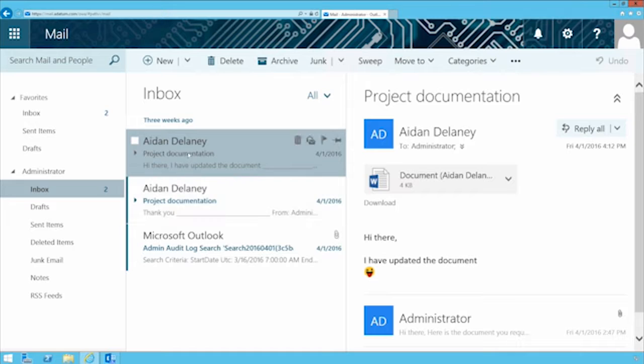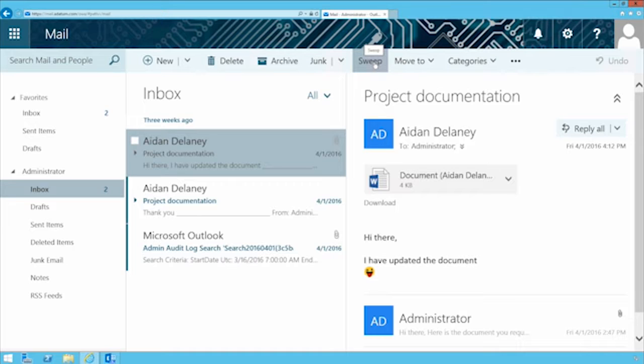You can drag and drop emails, so I can select the email and drop it to another folder, which is amazing in a web browser. You can click on a new calendar, new email, things that you usually do in Outlook as well. And then there's a couple of other features here, like Sweep.